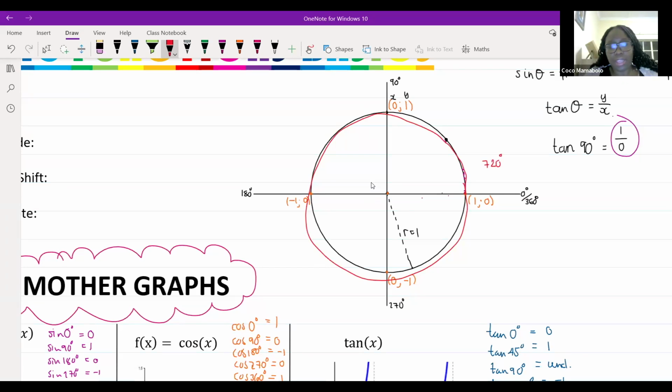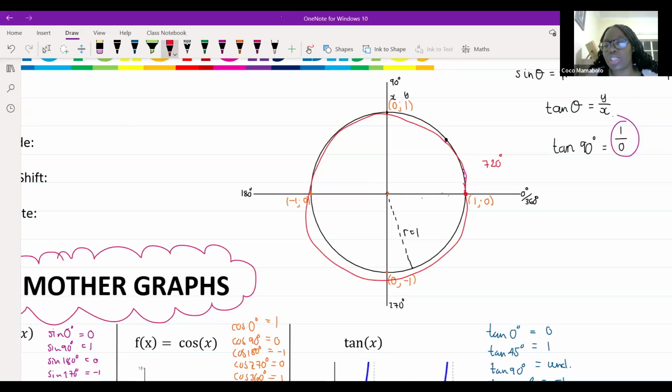Right. If I went 720 degrees, I would just go all the way around and I would end up back at 360. Right, because 360 plus 360 will just bring me back around. It's okay. This is where we make the mistakes. Right, I would land all the way around back at the same spot.